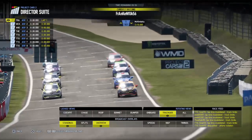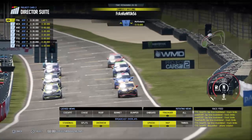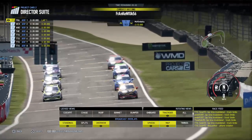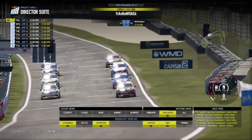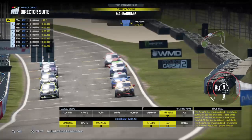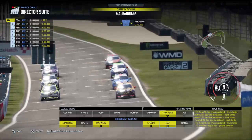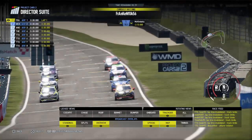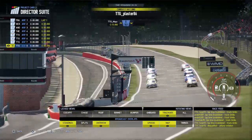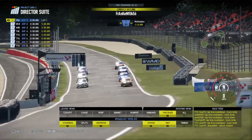As we are about to get started anytime soon. Should be getting started very soon. I haven't got my speedo and map up. There we go. Seems a bit incomplete there without the map and the speedo, to be honest. But we should get going very shortly. It's just a waiting game, really. 30 minutes of feature race about to begin anytime soon. So just to give you a rundown of the order: Frank, McKinder for you, Andy, Theo Daly, Alan Kay, Sean, Maze and Plaster. That is your 8 drivers out on track in that particular order.